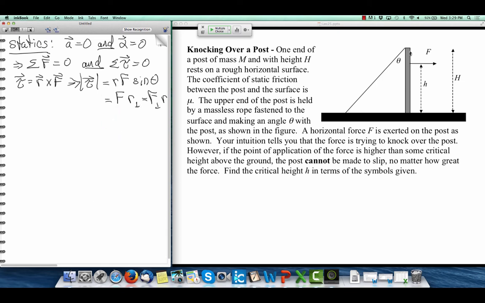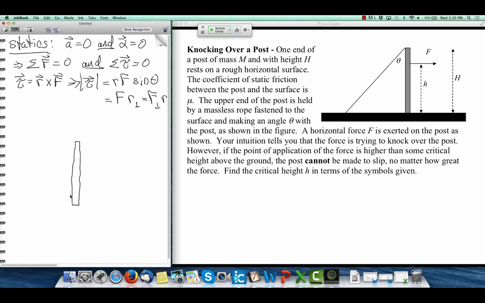There's a post right here of mass m, so it's sitting vertical, it's upright. There's a string at the top. This is a silly, complicated thing. A string, not too complicated. A string at the top tied down to the ground. So the string, there's a tension due to the string downward. So let me start drawing these things.